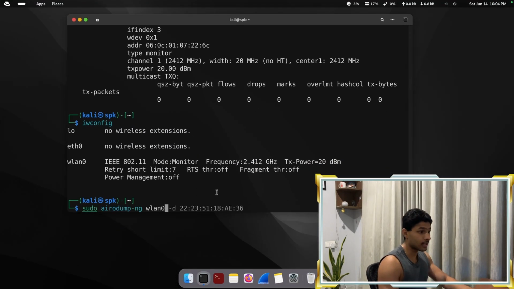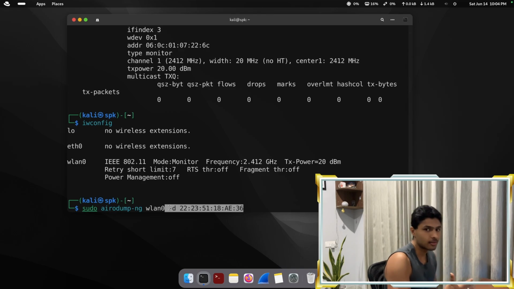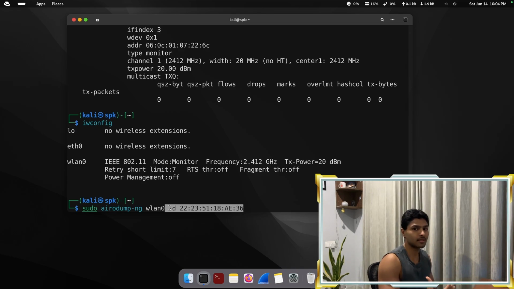Now let's scan all the Wi-Fi networks. This is a command I have run before, so it's picking up that history and recommending this. You will not get it if you had not run it before. No need to worry. If you follow my steps, you can do it easily.